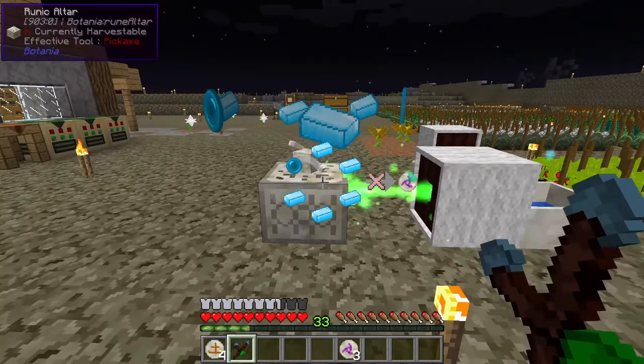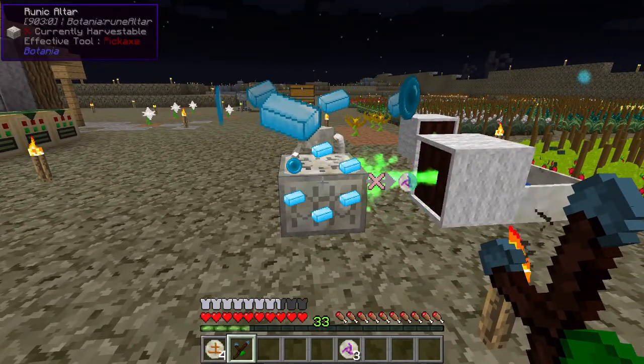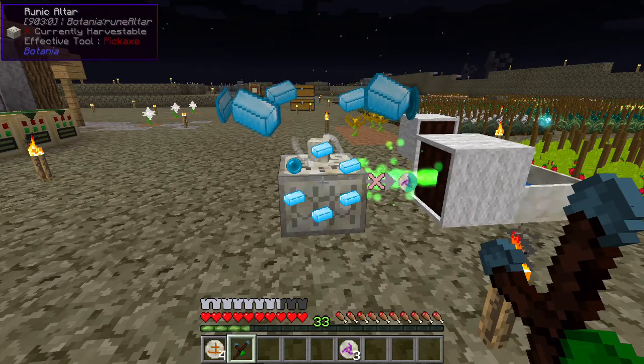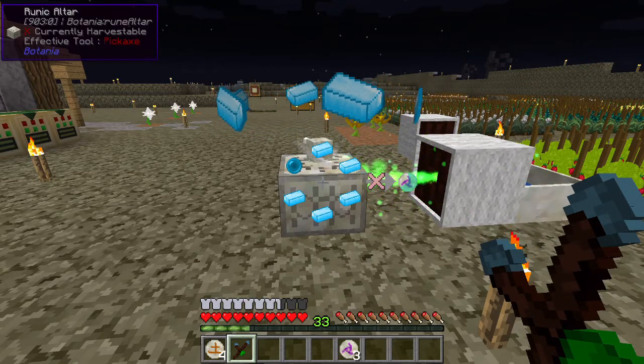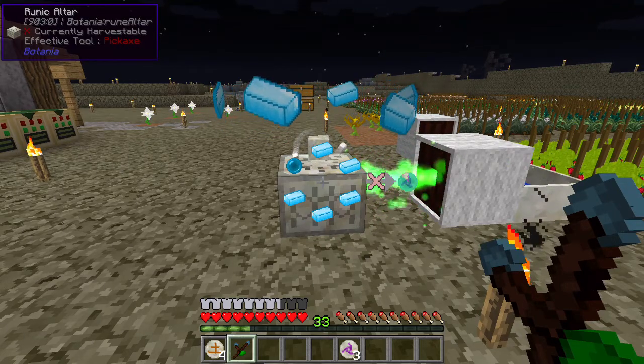And this is the last mana rune we're going to make, just so we got some on hand. A lot of things use them. The altar recipes don't actually consume the runes you use in them, but any other place you use a rune, it does.